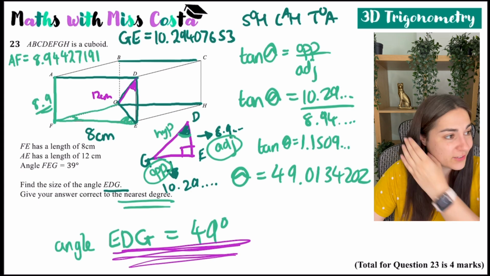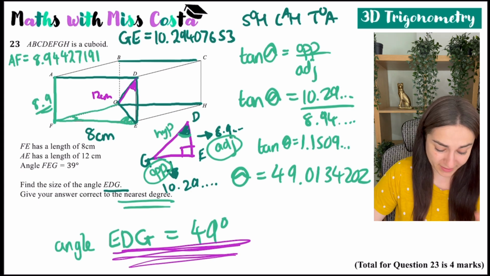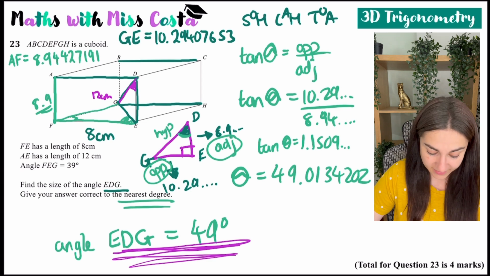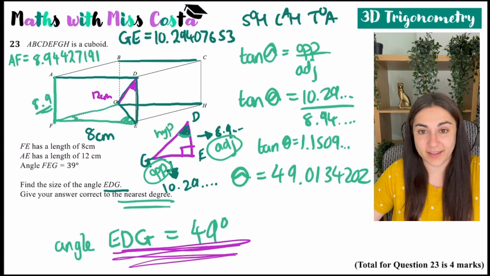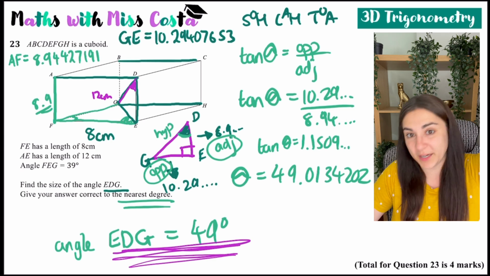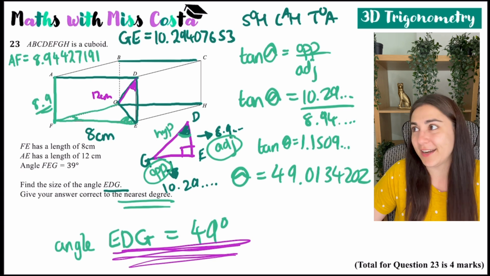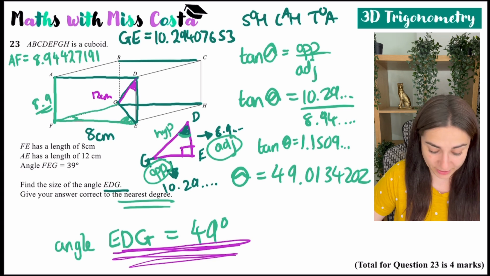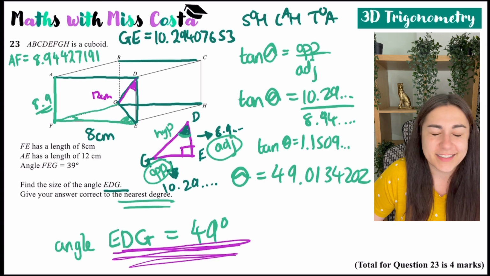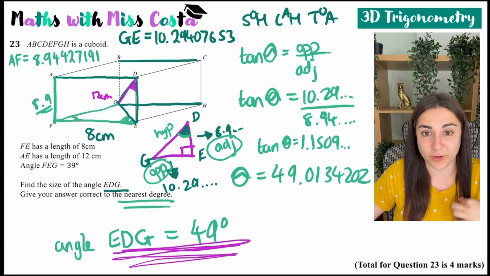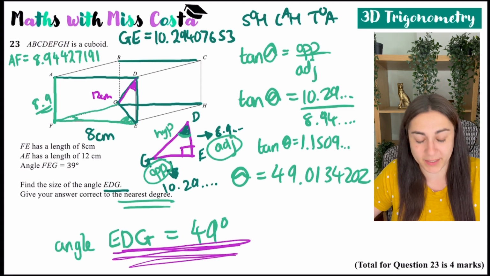Even if you just manage to do the first bit of the Pythagoras, of finding the sides, doing a little bit, every tiny little bit counts. It doesn't matter. Honestly, just picking up marks wherever you can, like a little vacuum, just scooping up everything is the best way to get the best grade. Like, you can get a grade 9 by making the silliest mistakes and not even doing the last two, you know, just marks are great. So just never give up on a question and always try and just scoop up something.